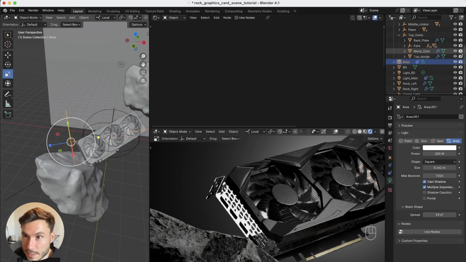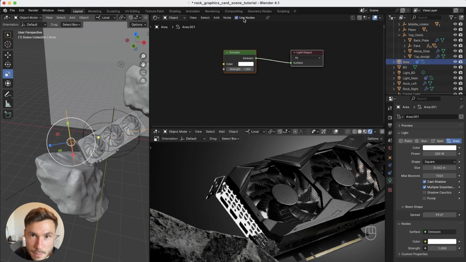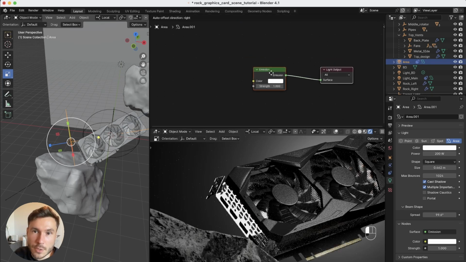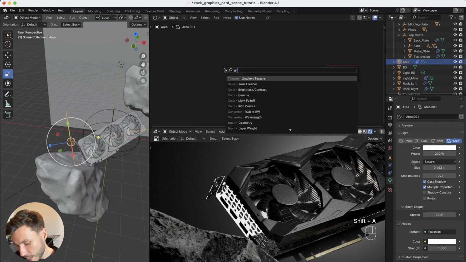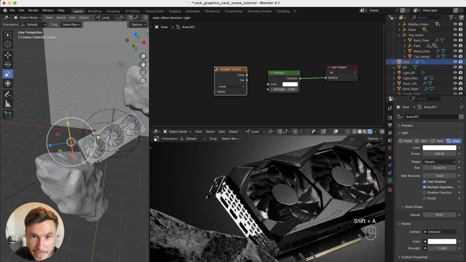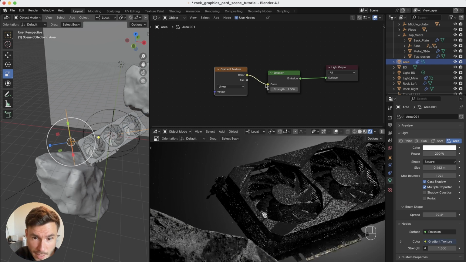So you go to the area light in the shader editor and click on use nodes. So now you can work with that, and just press Shift A and add a gradient texture, and you plug the color to the color.